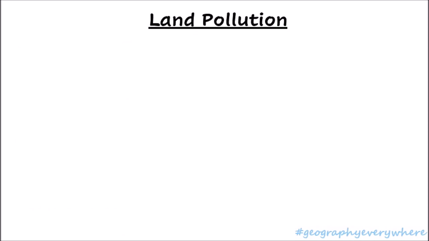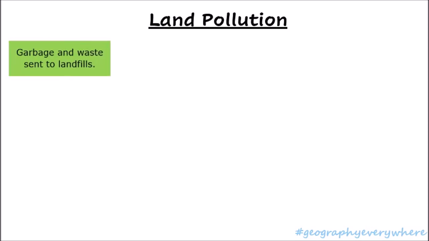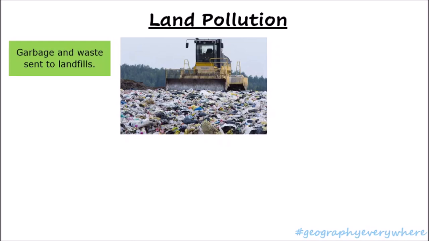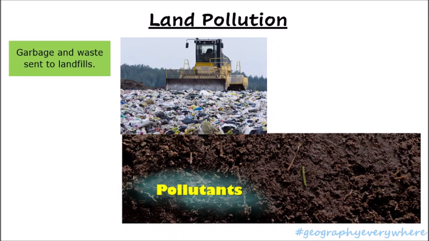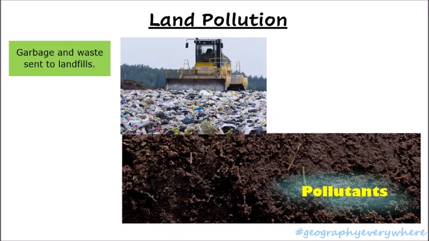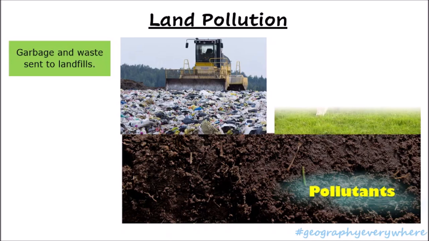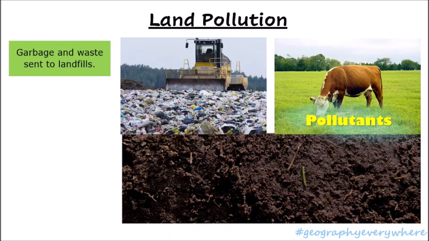Let's talk about land pollution now. Many of the same pollutants that harm the water also harm the land. An example is landfills. Garbage often contains dangerous pollutants such as oils, chemicals and ink. Many of these pollutants leach into the soil. Water may carry the pollutants through the soil into areas where there are plants and animals. The plants take up the pollutants through the soil, and if an animal eats that plant, the animal also has the pollutant inside it. If the animal is then processed to make food for humans, the food might still contain pollutants, and when someone eats it, the pollutants will end up in them.